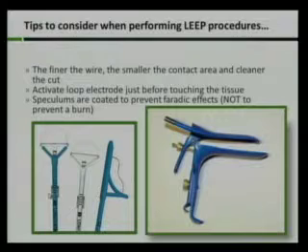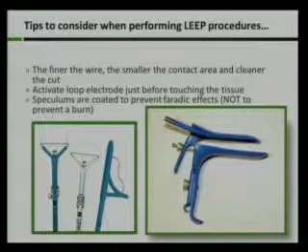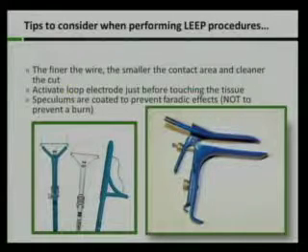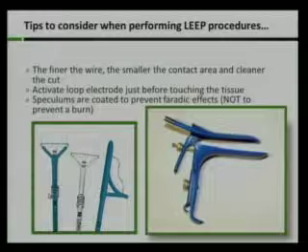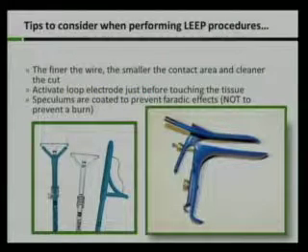So we're going to hit back on some of the principles I've already talked about. The smaller the wire, remember that slide I showed you before with the little triangle, the decreased geometry, the decreased surface area, you're going to have increased current, you're going to be able to use less power, it's going to be safer for the patient. A good, cleaner cut is what we want in a LEEP, right? We want to look at the margins. We want the pathologist to be able to tell us what our margins look like. We want them to be able to tell us if the patient needs to come back and have more procedures.